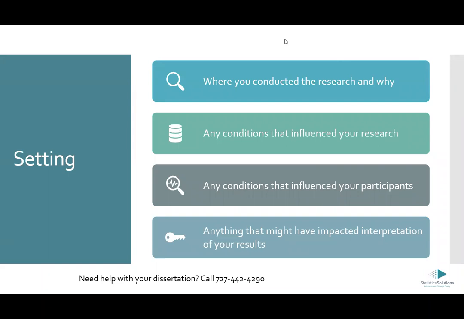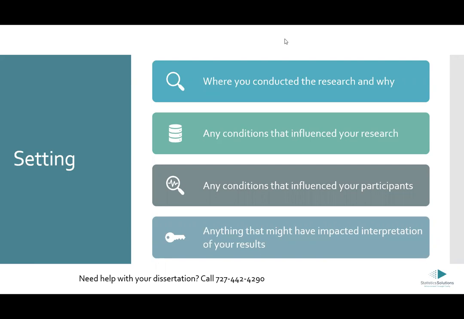So where did you conduct this research? Why was this the appropriate setting to conduct this research? And here you should consider and report any conditions that may have influenced your research or the participants. For example, if you are a 5th grade teacher and you are conducting a study at your local school, where you are interviewing your colleagues or teachers in a different department, that's important to note here. We should know the context around how you became engaged with these participants, and also why this setting is being used for your study.